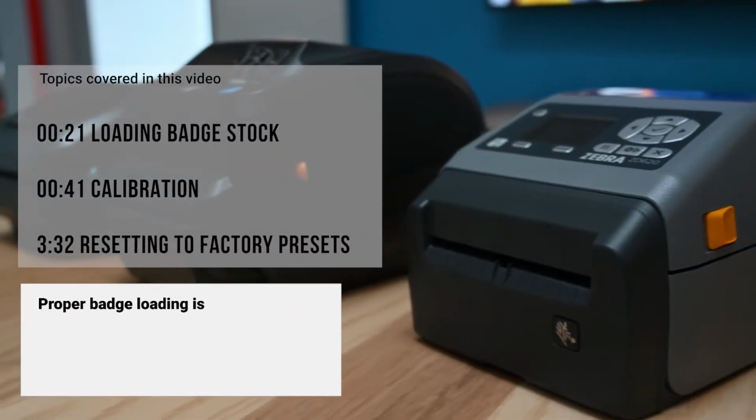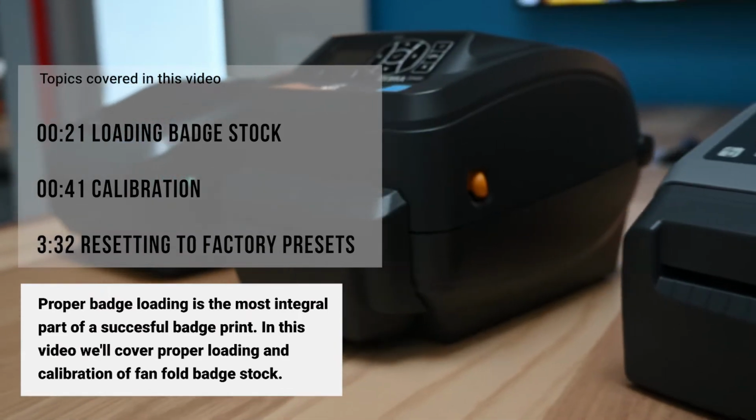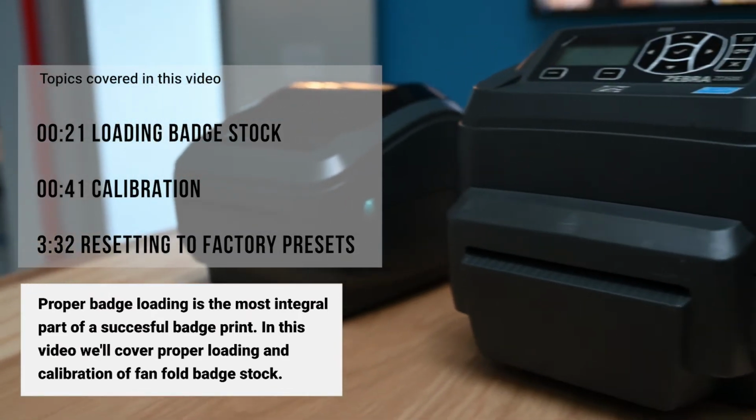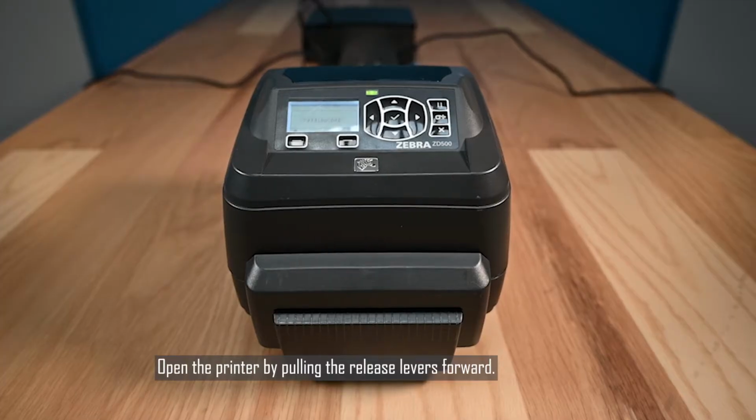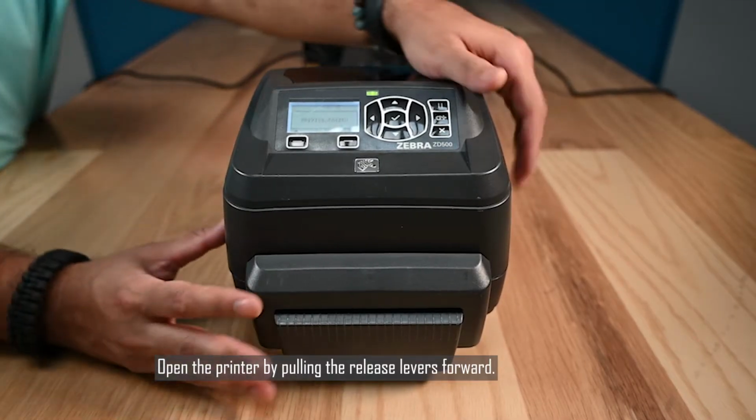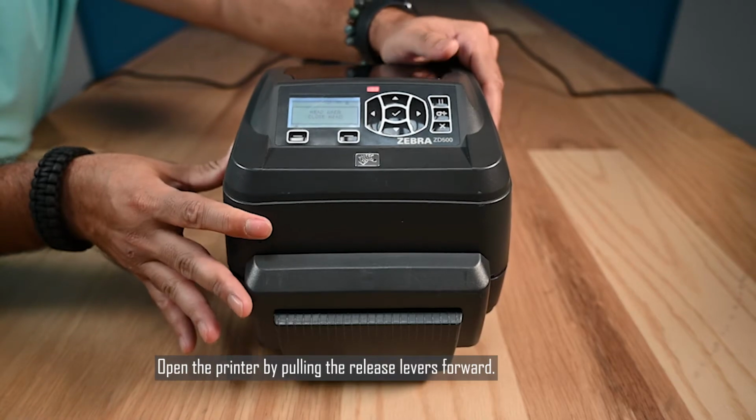Proper badge loading is the most integral part of a successful badge print. In this video, we'll cover the proper loading and calibration of fanfold badge stock. Open the printer by pulling the release levers forward.